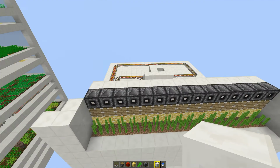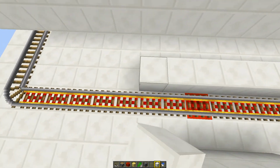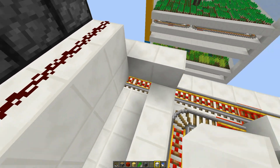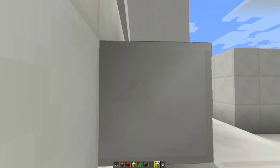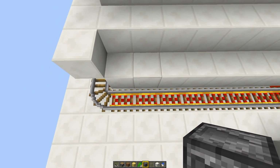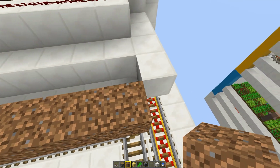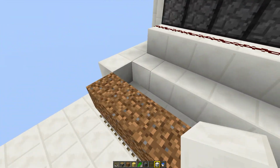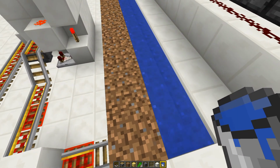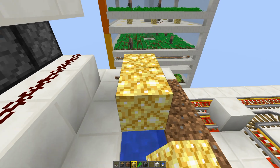Now you need to do exactly the same behind it. So you need to get yourself some blocks, run a line of blocks down parallel with the rails, blocks up at the end, then a line of blocks behind the back to create the trough, a line of dirt down the front, nice block there, nice block there. Now you can fill the trough in with water. And grab yourself your glowstone or temporary block there, glowstone on top of it, and then cover the water with glowstone.